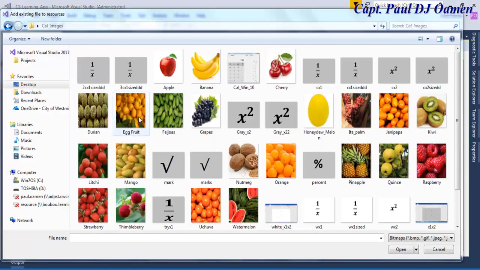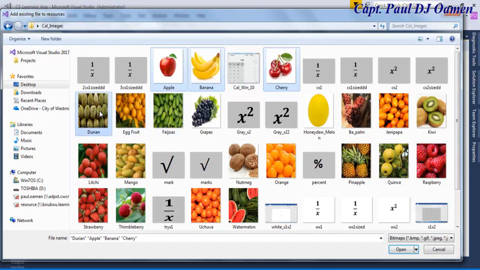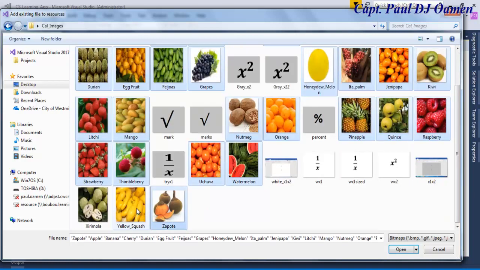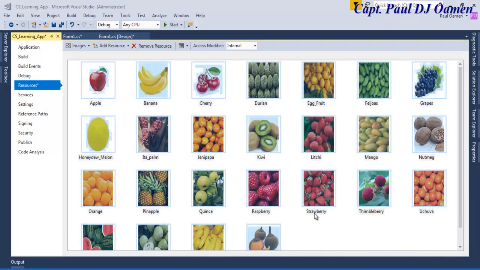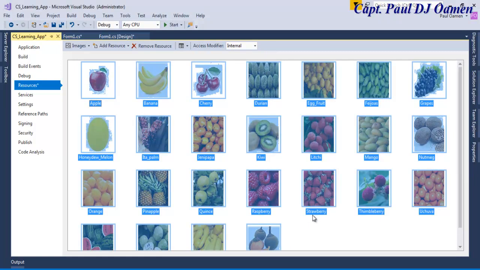And right in here I have the following images. So select them all and then click on open. There we go. Right there, guys. I have all my images on board. Now let's come back to the design view.